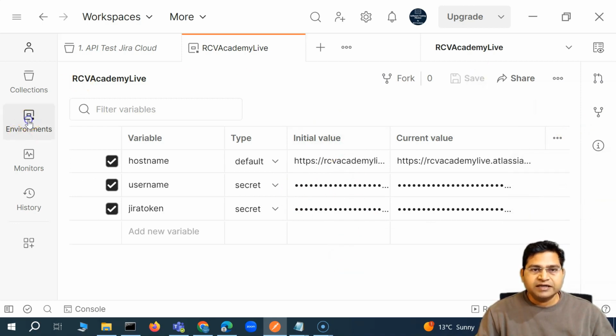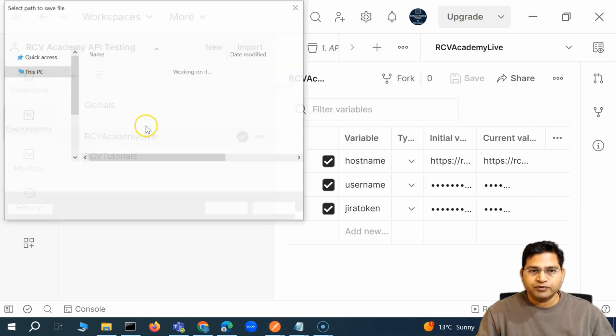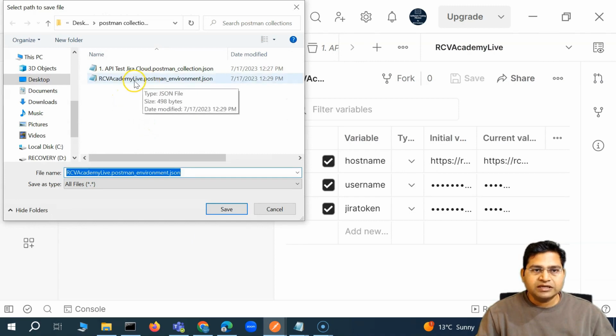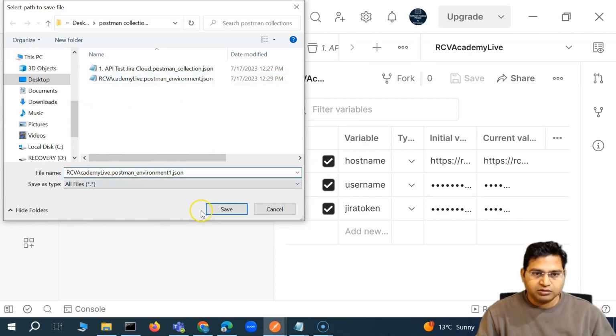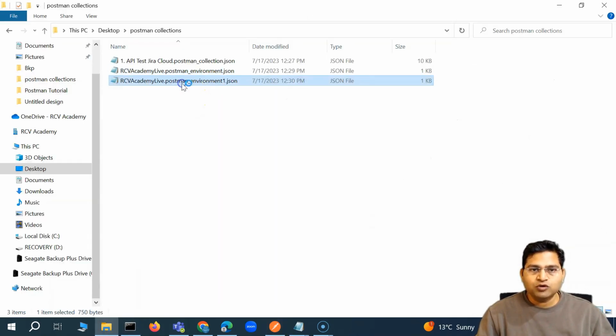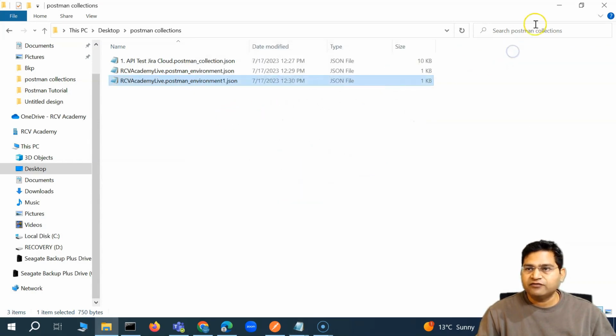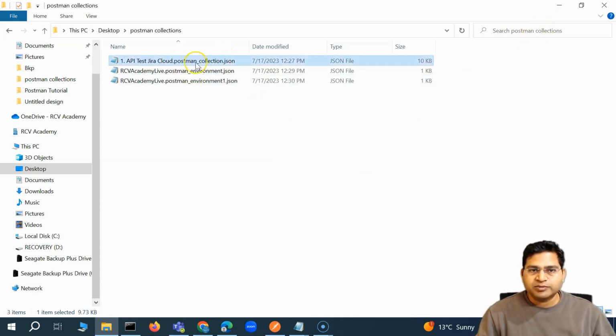So simply go ahead to the ellipsis here, click on persist all to persist all the initial values, save it, and then go back to environment and export the environment again. I'll just overwrite this particular environment, or just change it to 1, so you can see the difference. Now if I go to this one and open it, you will see now the values are populated here, and everything is there on this JSON file for the environment. And now we can use this environment JSON to execute our test cases which are there in this particular collection, right?